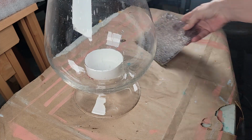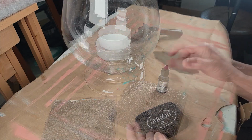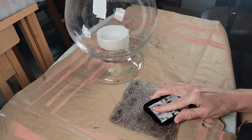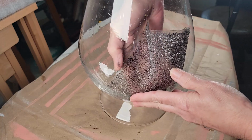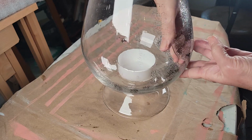Then I have this, an IOD crackle stamp, and I'm going to use some Stays On ink because this stuff will stay on glass, ceramic. It will not come off once it's dry. So this is my choice for stamping ink. I'm going to try to get as much crackle in different areas as I can with this stamp.